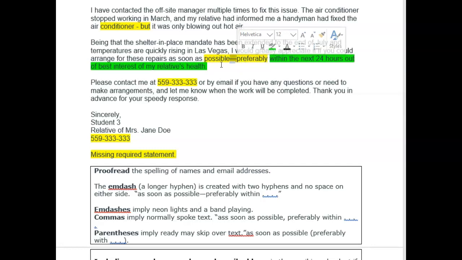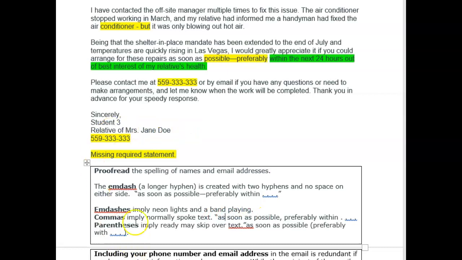Okay. If you want to be less in your face, you would use the commas. And I give you the example here. And then, or the parentheses, which basically says that you can skip the information, which you would not want to do in this correspondence. They did state that they want the 24 hours, so that is what I asked you to do.